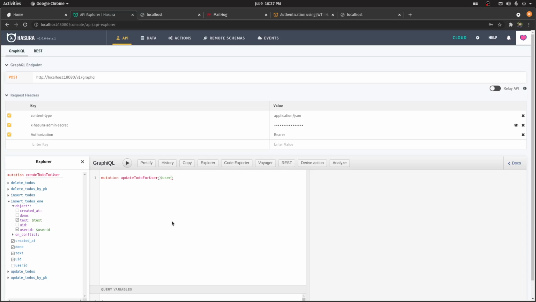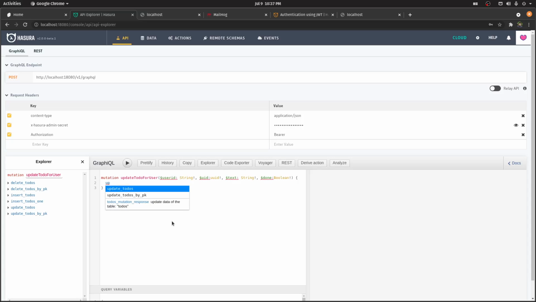We'll be taking user ID of type string, UID of type UUID, text of type string, and done of type boolean.